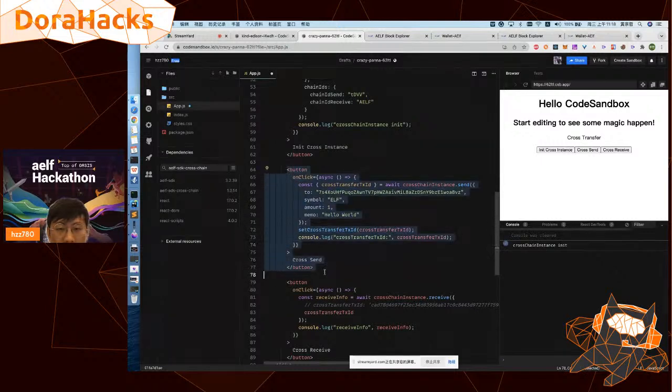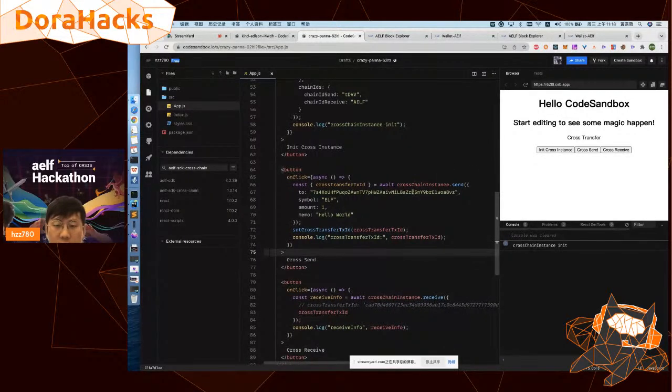Just copy the code. And in the cross-chain send method, just like the normal transfer method, we need to import two symbol, amount and memo as the parameters.